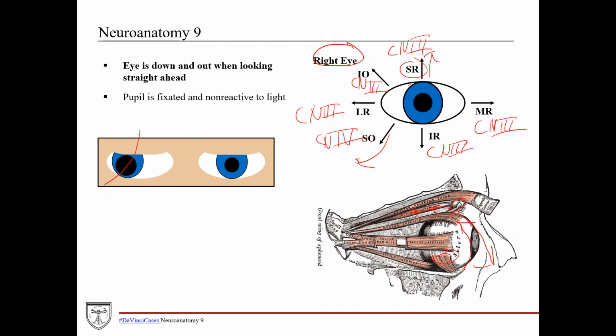So if you look, the eye is going down and out. And cranial nerve 4, superior oblique, if it were to act unopposed, is going to push the eye down and out. If you've lost cranial nerve 3, you've lost all these muscles that could provide a corresponding force that would maintain the eye in a neutral position. And so if you've lost cranial nerve 3, then cranial nerve 4 and cranial nerve 6 can act completely unopposed and cause these muscles to pull the eye down and out. As a result, this is a classic sign of oculomotor nerve palsy.